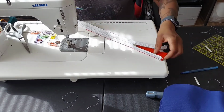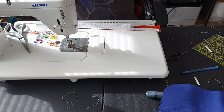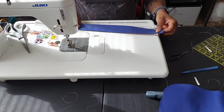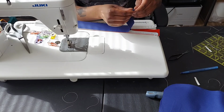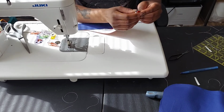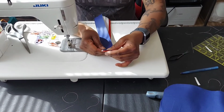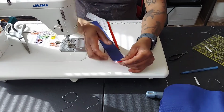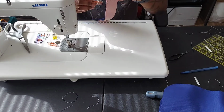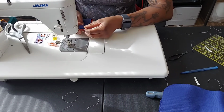Okay, so for the lining piece, you are supposed to fold it the exact same as the exterior piece, but for some reason it just does not work out for me. So I usually just fold the piece on this side, and then as I get closer, because the waterproof canvas can get kind of stretchy, as I get closer to this side, I'll fold it. But I'll clip right here for right now.